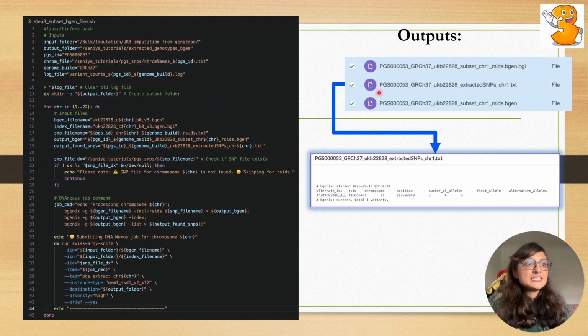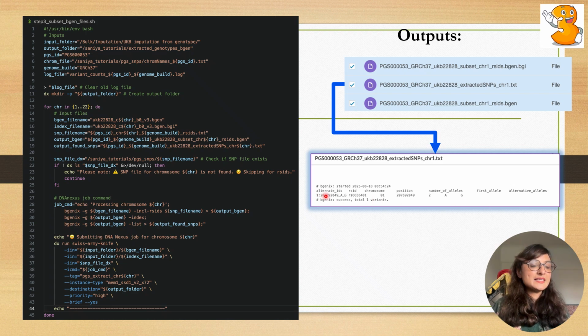But this text file, which is optional, is just going to tell you, in the BGEN file, the genotype data, what are the variants that we have that information on. That's what this is telling you. The BGEN file will be giving you the genotype information for a set of variants, but it's not very easily accessible. So I just want to make sure that we have it for the variant of interest.